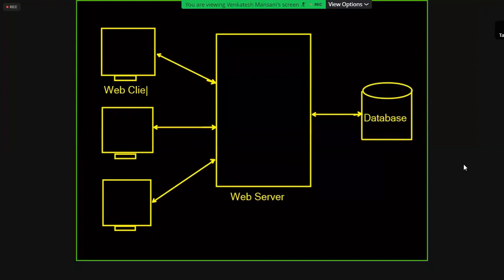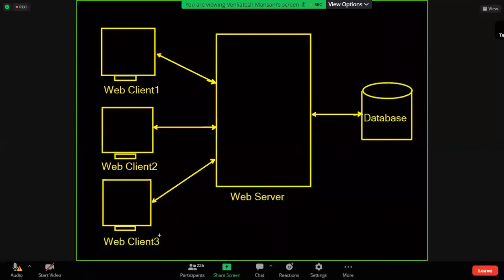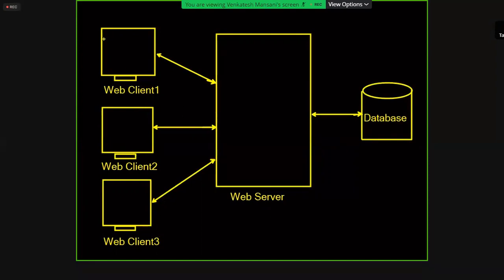Web client 1, web client 2, web client 3, three are there. Here it is a browser window.